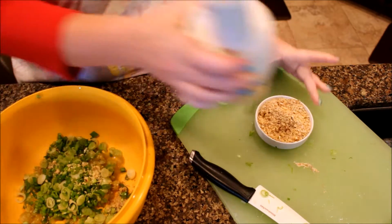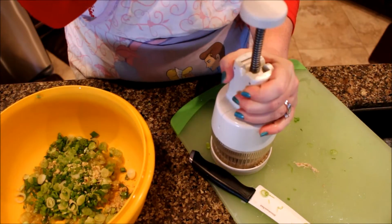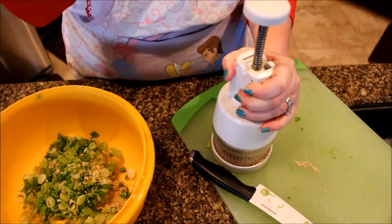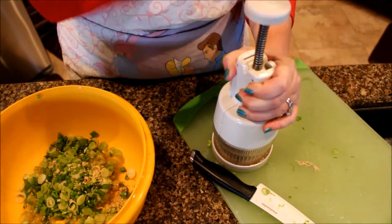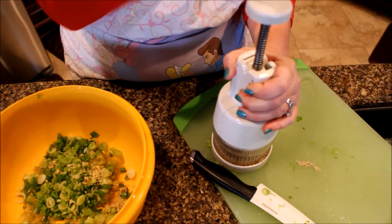Chopper, I don't know where my mom got this, but I know that she's had it since I was a kid. So maybe you can find it on Amazon. I'm sure they have choppers that are more high-tech than this now.